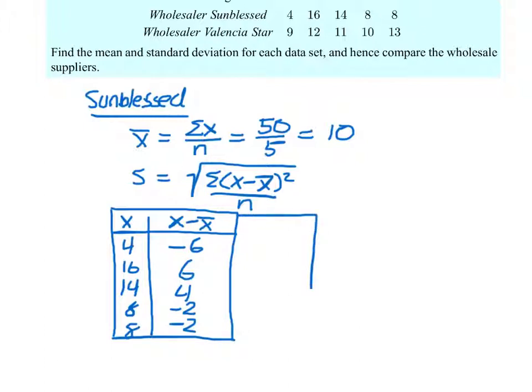Now remember, in the standard deviation equation, we are squaring these deviations first before we sum them. So the next step is to square the deviations. And negative 6 squared is 36, 6 squared is 36, and all the way down the column. We can add up the totals here. We already knew that the first column should add up to 50. And if we add up the last column, that's the number we're really interested in. That's 96.